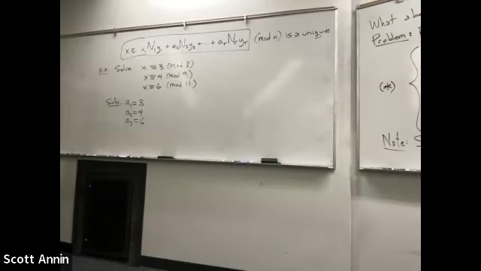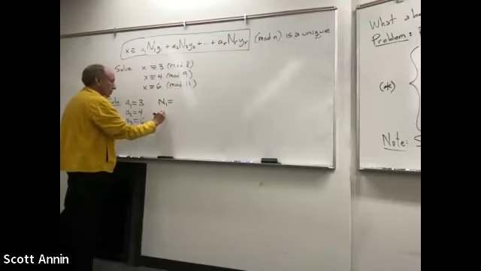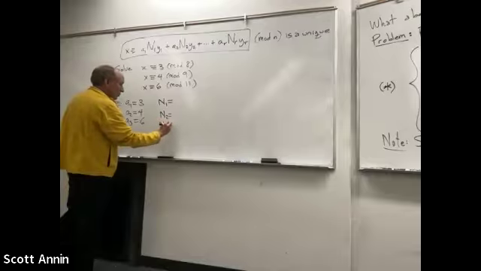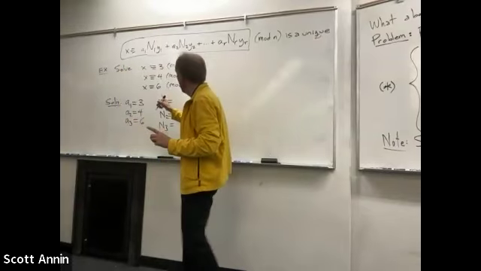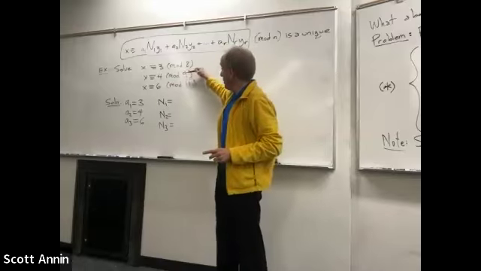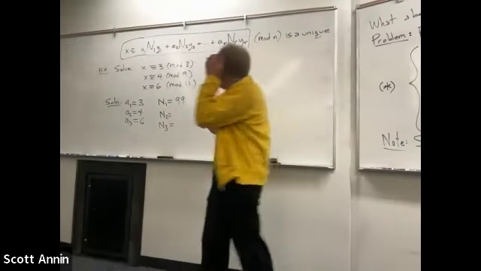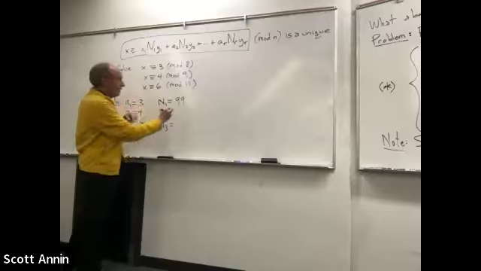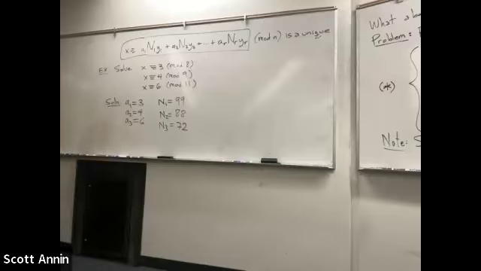Okay. And then the next thing to do is figure out your capital N's, because I see those in the formula as well. So just remember that each of the capital N's is the product of all of the other little n's, except for the one that is being subscripted. So capital N1 is the product of N2 and N3, and these are the mods over here. 9 times 11, so N1 is 99. And then N2 would be 8 times 11, which is 88. And N3 would be 8 times 9, which is 72.